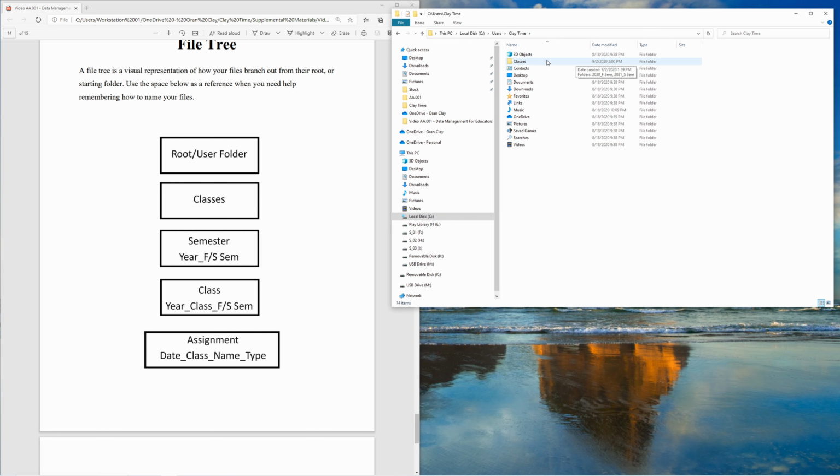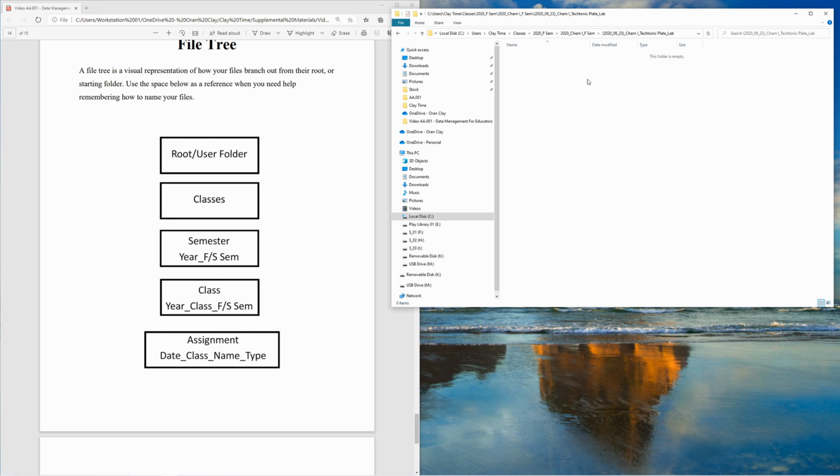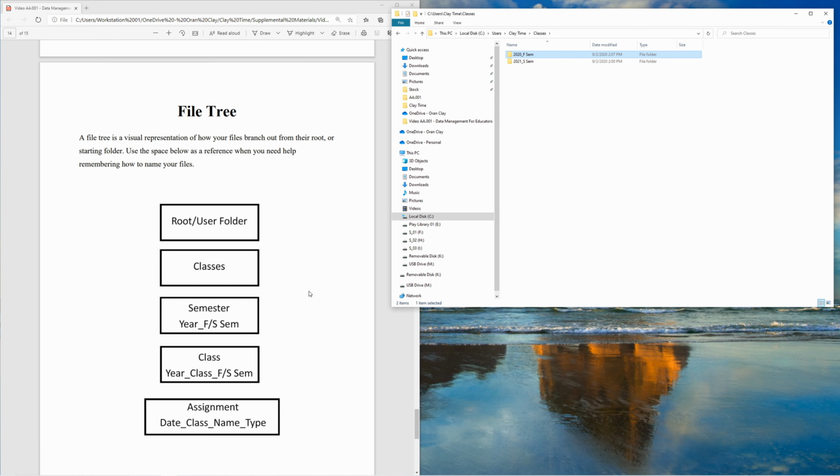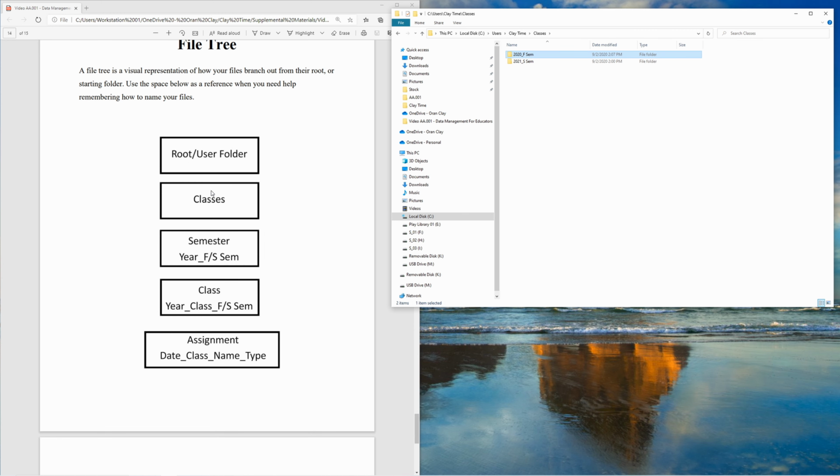user file right here in Claytime, this is our root folder, or the root of our classes area. So this is where everything starts out, and then we can go into our classes folder, and we'll be able to see all of our semesters that we have been teaching or that we have documentation for. Then we can go into our semester. It goes down to our semester, then we go into our classes, and then into our assignments, just like we went through. And this structure here is called a file tree, because it starts off at its root, and it grows up, and it branches out like the branches on a tree.